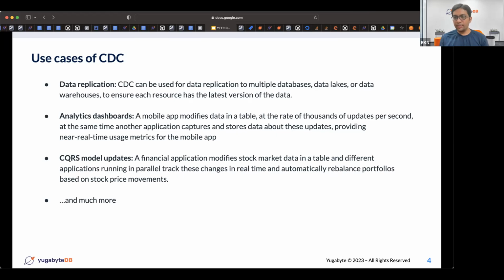And another application could be a financial application modifying stock market data in a Yugabyte table, and multiple other applications running in parallel could use CDC and rebalance the portfolio based on the stock price movements. Again, these are only some of the use cases that I have listed. There are wide varieties of use cases for CDC.